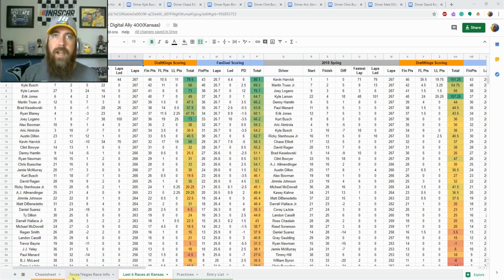So if they do fail that inspection, they lose their qualifying time, which puts them to the back. So if they qualified, say, 14th, they fail inspection, and there's 40 cars, so if they go back to 40th, they're going to be starting 40th. They will gain points from that 40th position for fantasy this week, so keep that in mind.